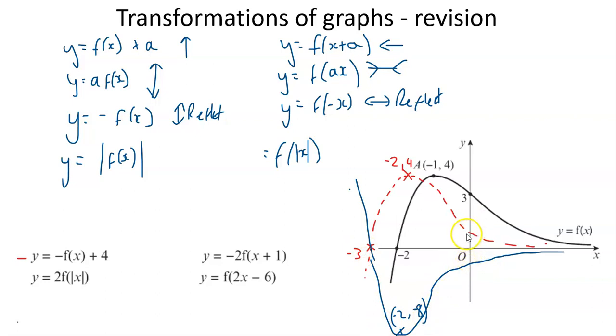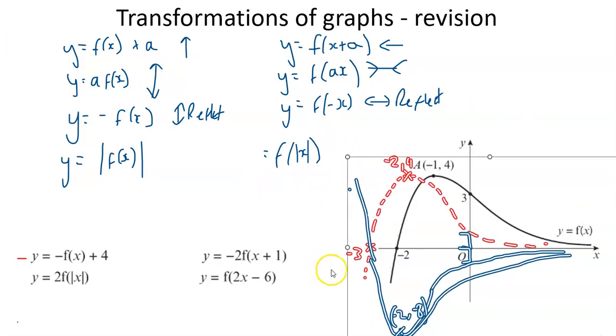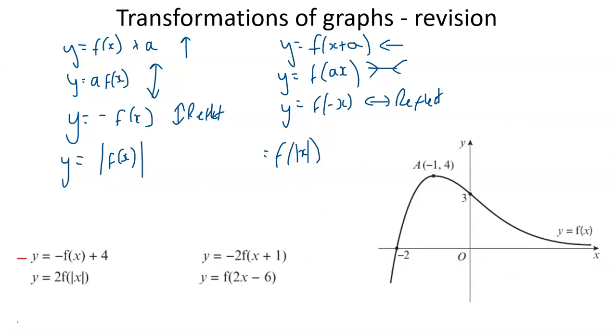I've not drawn this very clearly either, because I haven't got enough space. This is supposed to be twice as far away, and my reflection here looks like the same distance as this, but that should be twice as tall. It should really come up like that, because you've got to make sure that your picture looks right. And if I left it like that, then it doesn't look like I've made it twice as tall. So just be careful on that one.